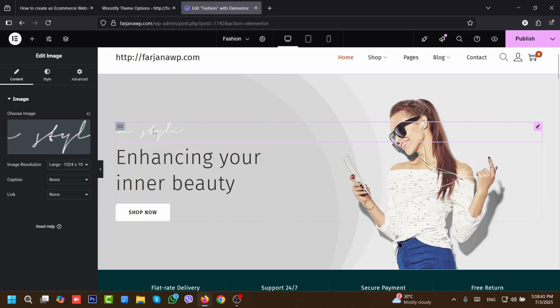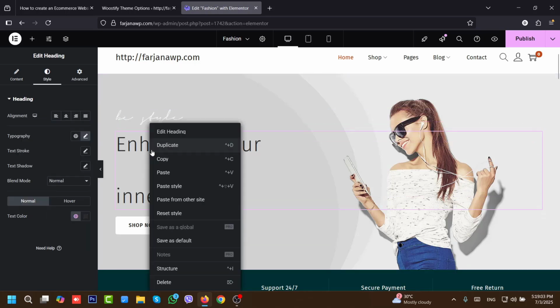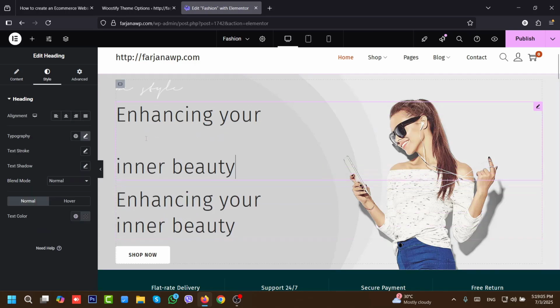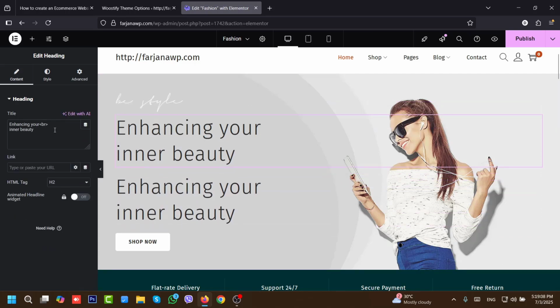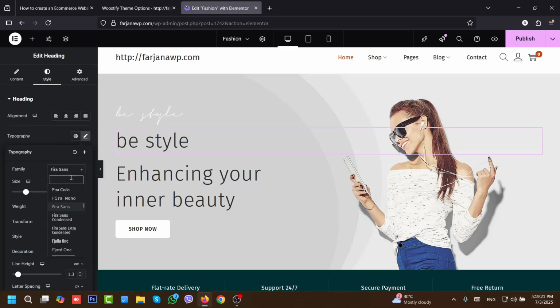Alright, then in top, this is an image, so if you like to use this kind of styling text as image, you can write it in Photoshop and then upload it. Here I like to use it as a text, so I'm creating a similar type text. Instead of this, I'm just going to duplicate first, and I'm changing the text, here is the B style, I'm typing the same text, and also going to style tab, changing the font family to a similar one.